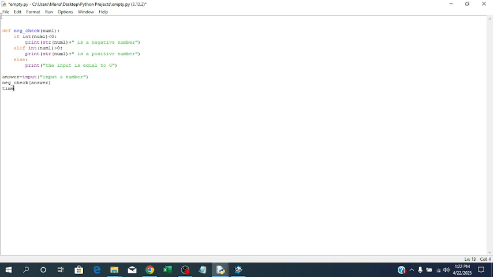Time dot sleep, and then we go up over here, and then we say import time, and then time.sleep(10).